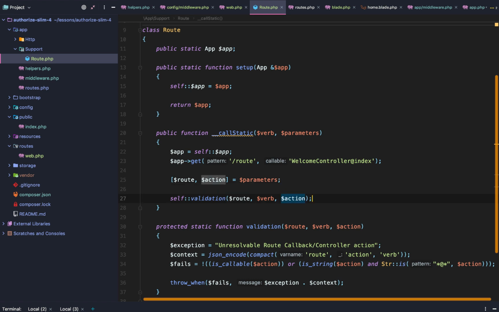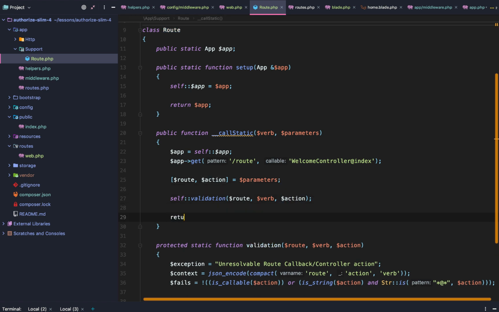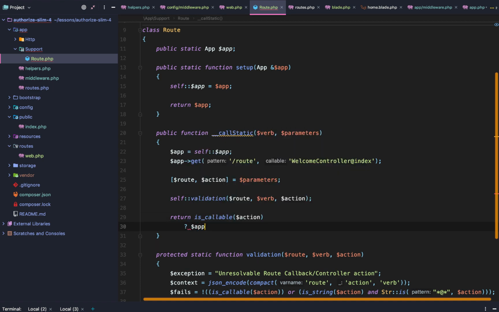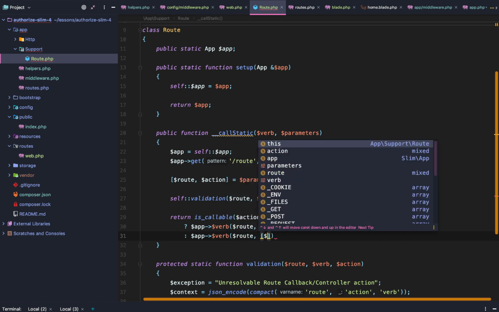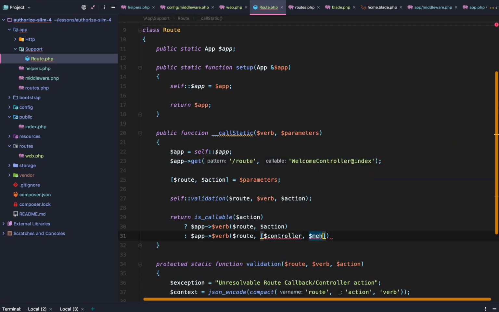After that, if we pass validation, we need to return the app definition. And so that is going to be return is callable. If the action is callable, just return the app verb and then pass through the route path with the callback function. Otherwise, we need to return the app definition based on the verb with the route it maps to, and then we need to return controller method, right?